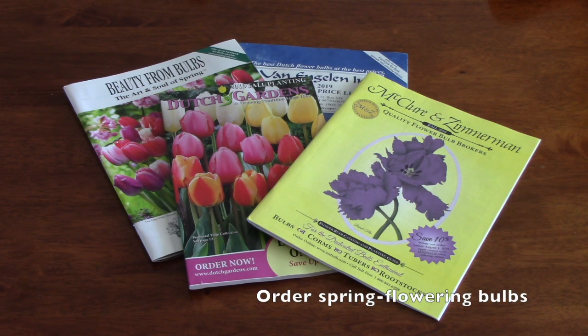If you haven't ordered your spring flowering bulbs like tulips and daffodils yet, you'll want to do that ASAP so you get the best selection. They'll be mailed to you at the right time for your region. You don't want to plant bulbs while it's still reasonably warm though — wait until the temperatures drop, more like in late October or early November, but definitely before the ground freezes hard. I'm going to order some more camas lilies and martagon lilies, which I had never heard of until recently and they look really cool.